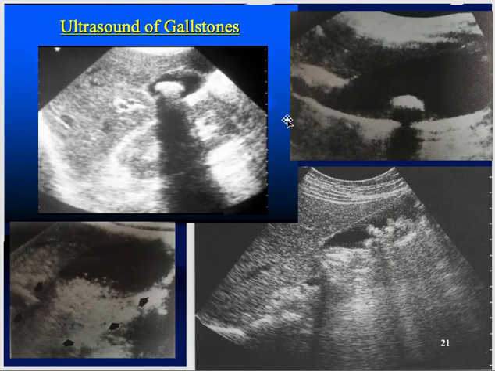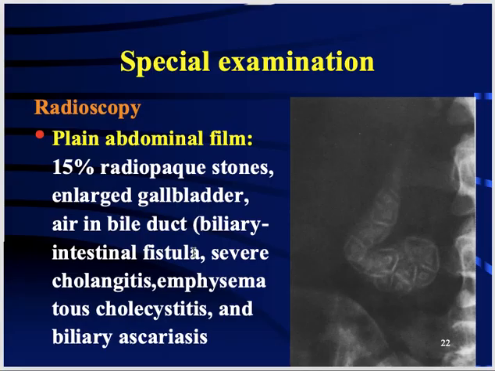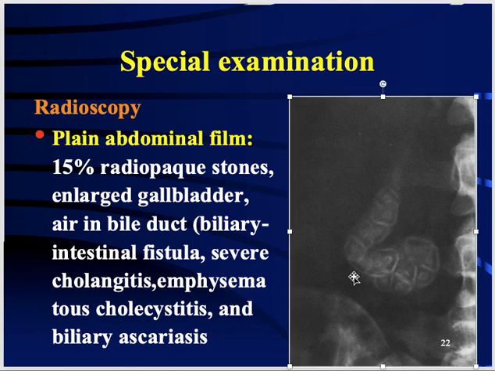Here there are some ultrasound photographs of gallstones. You can see the gallstones over here in all these ultrasonographies. Okay, when it comes to radiography, a plain abdominal film can be done, and you can see over here. Gallbladder stones can be seen because they are radio-opaque. Whenever we do radiography, sometimes the center of the stone may contain radiolucent gas, and that's why we see fissures due to that gas. That is called the Mercedes sign.